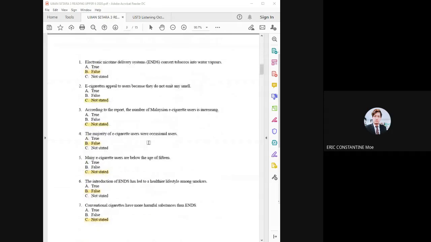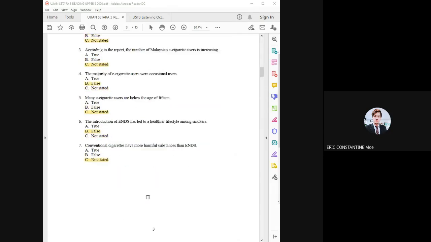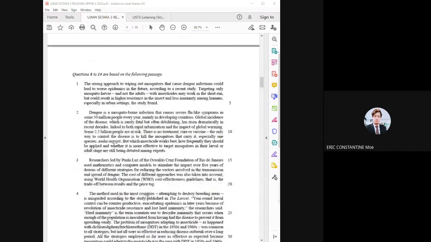Yeah. So this is question number one. Number one is B. Now I have already highlighted earlier, so you can just double check your paper and make sure that you tick on the right one. Yeah. So number one is B for Brazil. Number two, C for China. Number three, C for China. Number four, B for Brazil. Number five, C for China. Six, B for Brazil. Seven, C for China. Okay, very easy. Now let's move on to the next one.